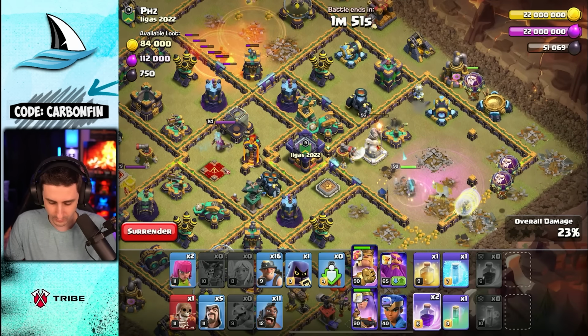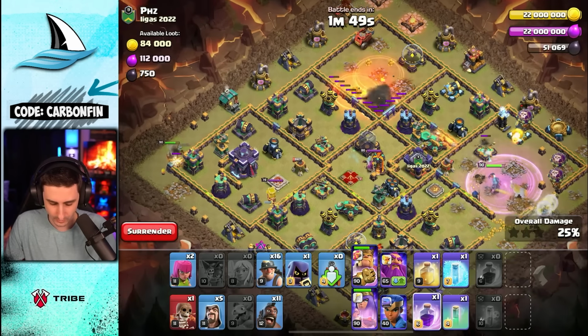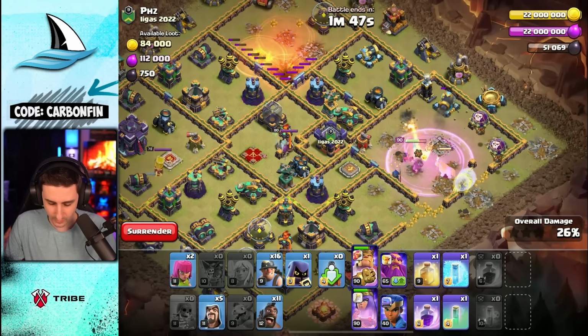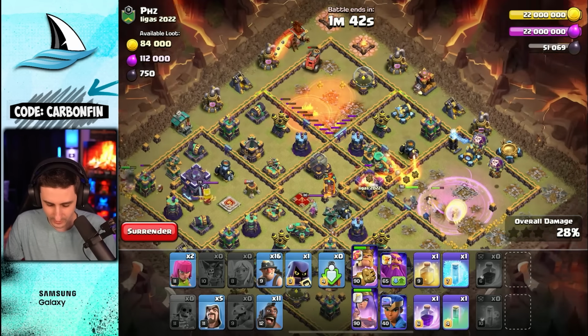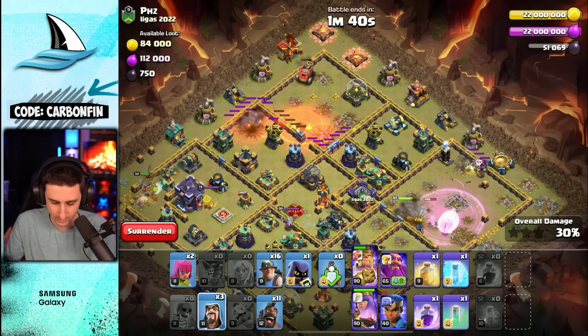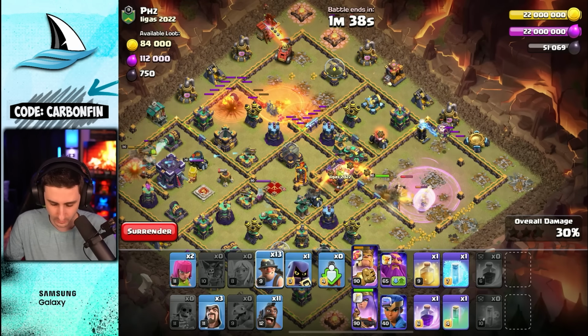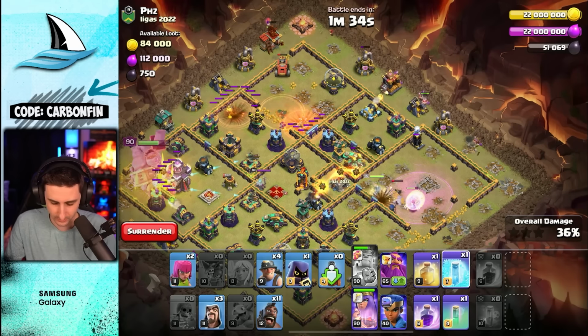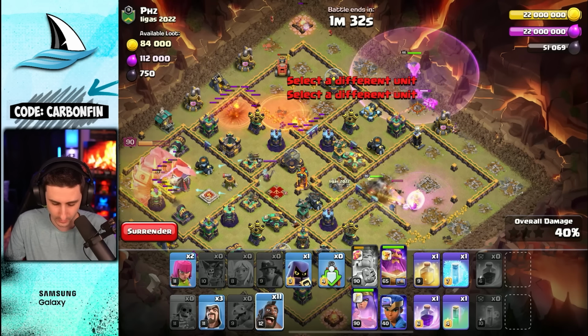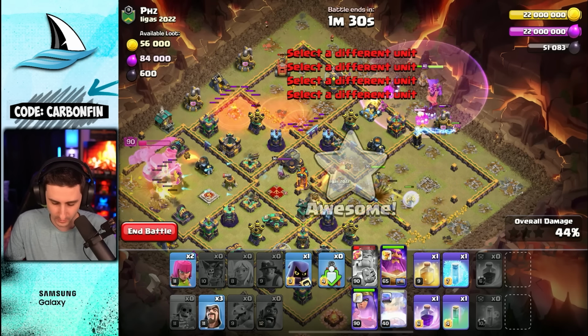Alright, balloons going through. Oh, wait, that's not... Okay, my king's going for the wall. I was like, wait, I thought it was an open wall. Okay, never mind. Either way, king's going in is fine. Drop some wizards, some miners. King ability, take out the town hall, more of you, warden, hogs in between, and royal champ.